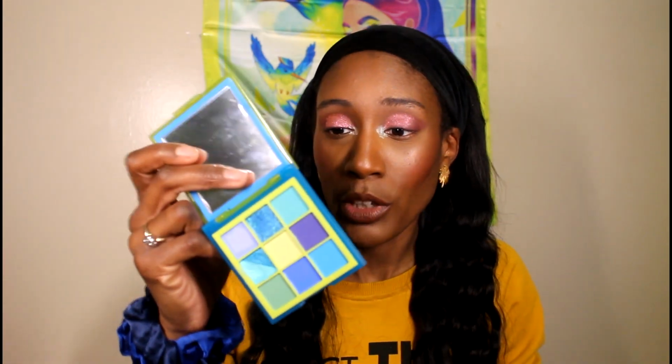So here's what the blue-green one looks like. I was disappointed in this one. I like the purple-orange, or the orange-purple one, a little bit better, believe it or not. Y'all know I'm not really big on orange, but this one worked out better than that one did. But this one is just okay as well. I like the cake liner in this one a little bit better, and this one performed better than the blue-green. Y'all know I was more excited about the blue-green than this one, but this one just totally disappointed me. I don't know what it is, but the formula in these is not it, and the cake liners seem really difficult to work with.